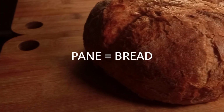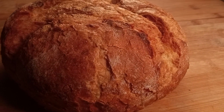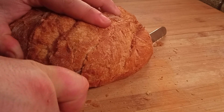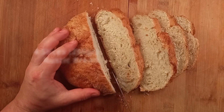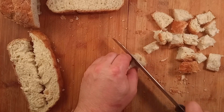Panzanella in Italian means bread in big bowl or dish. Bread is an important ingredient for this recipe. That's why I recommend you to use a good rustic bread. It doesn't need to be fresh. In fact, it's better if it's slightly dried out for this recipe. You'll need 4 good slices that you'll cut into cubes of 1 inch.